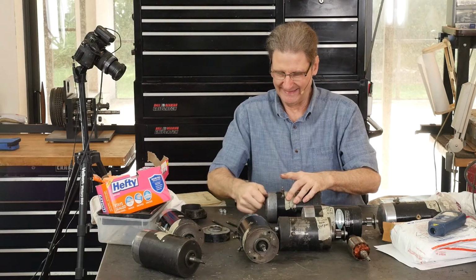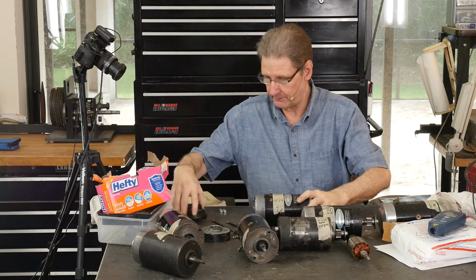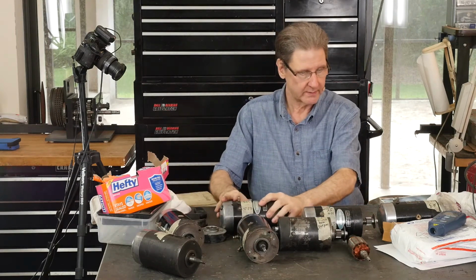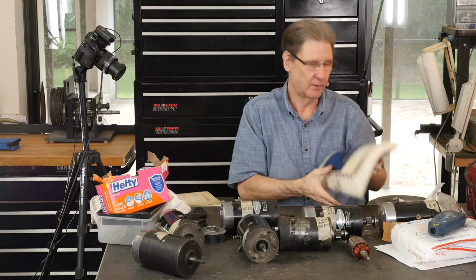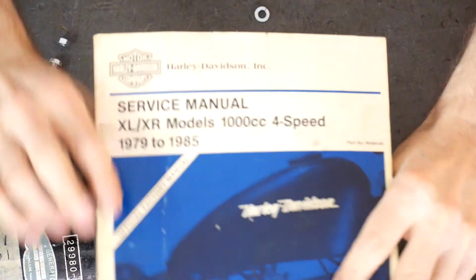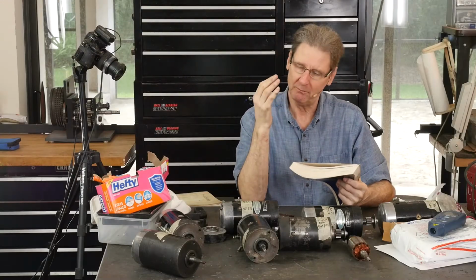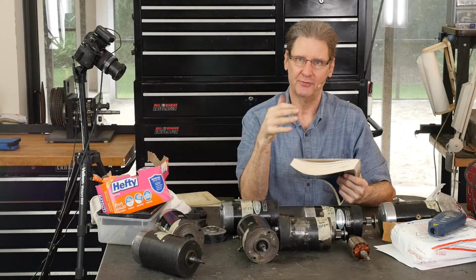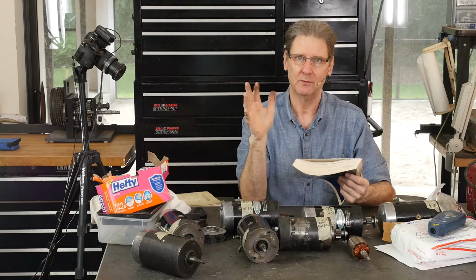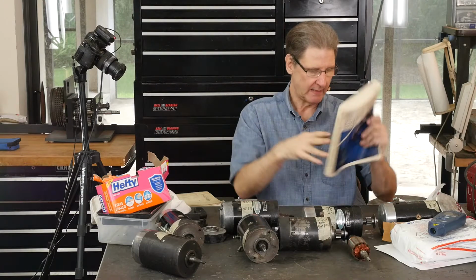I have our test subject over here, which we'll get into in a bit. What else did I want to tell you? The service manual. This is the 79 to 85 covering these years. It's okay, but a lot of the generator stuff in all of the service manuals, it's like they were written in 1950, and they've got that same mentality.